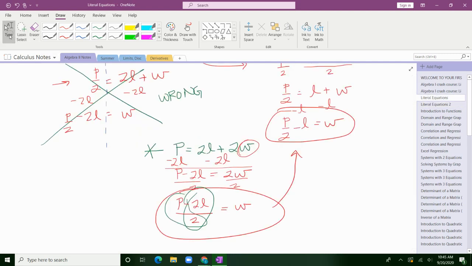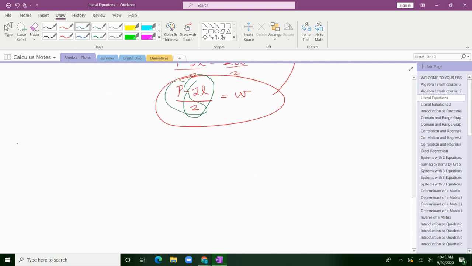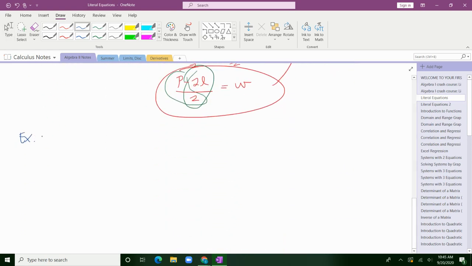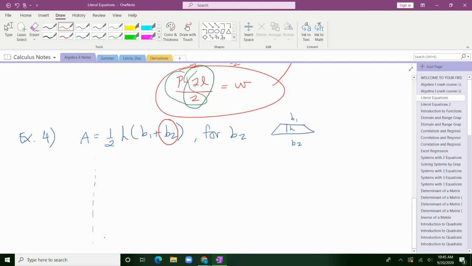Let's go to another example, and let's use this formula. This is example 4, I think. Yeah. Okay, so for example 4, we're going to use another geometry formula. A equals 1/2 height times base 1 plus base 2. And hopefully you recognize this as the area of a trapezoid. We're going to solve for B2. So let's say we have this trapezoid, base 1, base 2, height. All right, so the variable I want is in parentheses here. So I have several things I have to get rid of in order to get B2 alone on one side of the equal sign. I have this half, I have H, and I have B1. So I would recommend getting rid of all this stuff on the outside first and then focus on the parentheses.